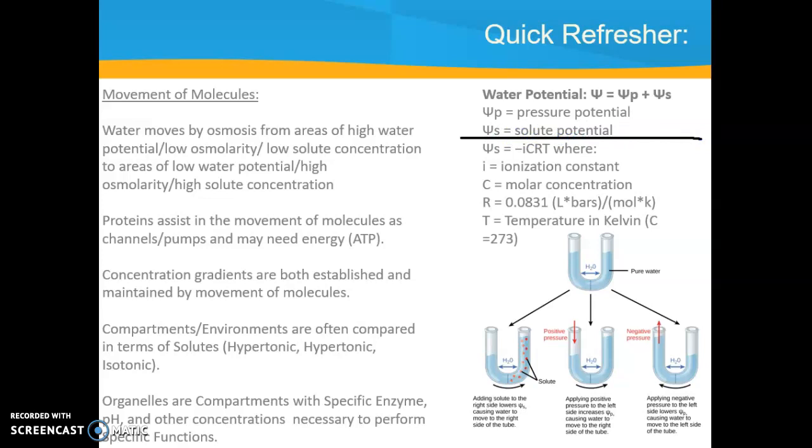In most problems that we saw, the pressure potential was 0 because the cell or the beaker was just sitting in an open container. So there was no pressure pushing on the cell or the water, and there was no pressure, like think of a straw sucking up water. There's no pulling pressure either. So in most of the problems, and if you would see this on the AP exam, most likely the pressure potential is going to be 0.